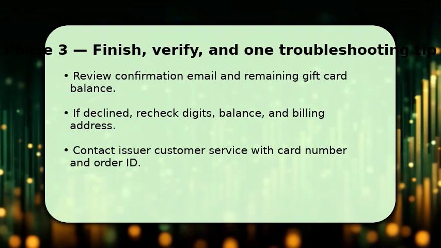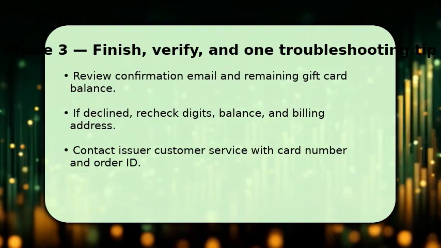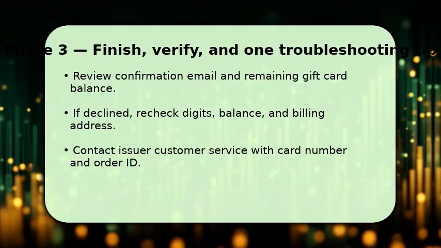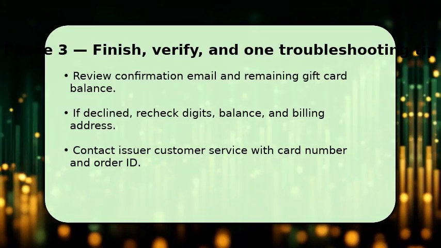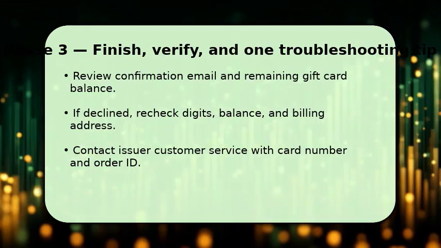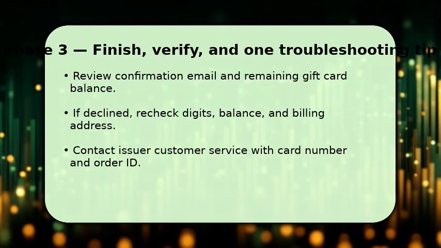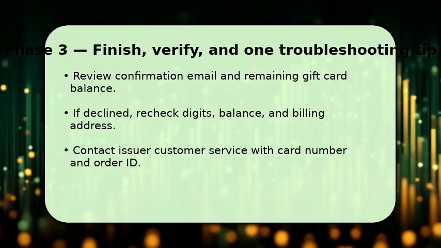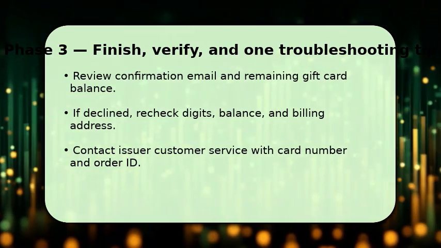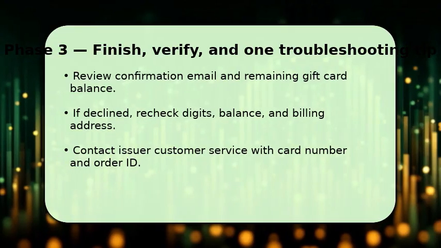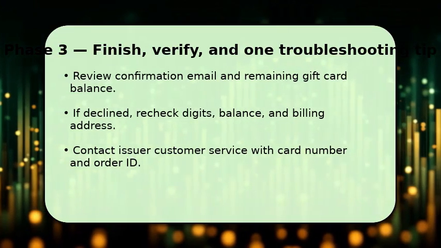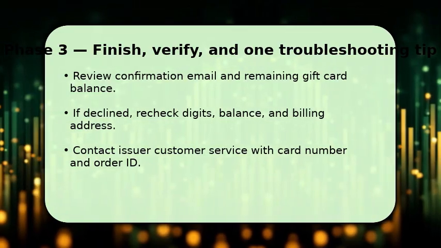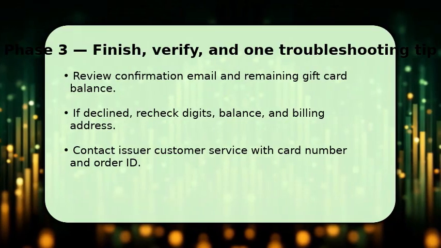You finish by confirming the order and saving the confirmation email. That documents the transaction. Once done, check the remaining balance on the card so you know what's left for future purchases. If the card is declined, first recheck the number, PIN, balance, and billing address. Most declines stem from simple mismatches. If problems persist, contact the issuer's customer service with the card number and order ID. They can locate holds, reverse charges, or reissue funds after verification.